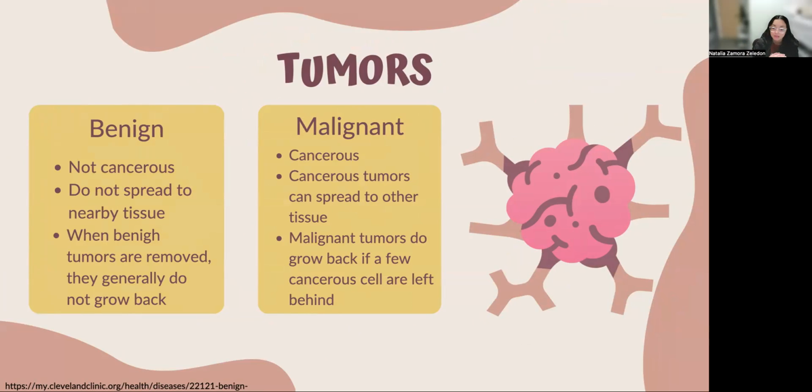On the other hand, malignant tumors are considered cancerous. The cells of malignant tumors have so many errors that they acquire new characteristics that normal cells do not have, which we will review in a bit. Due to these new characteristics, malignant cancer cells can spread to other parts of our bodies, causing new tumors to form there. It's difficult to remove malignant tumors because even if a few cells are left behind, another tumor can grow again.